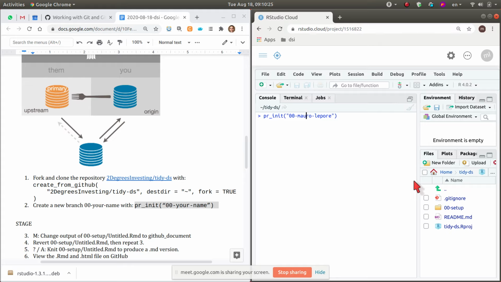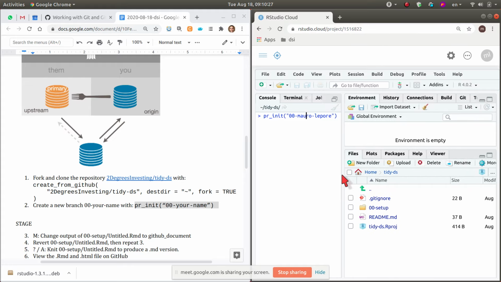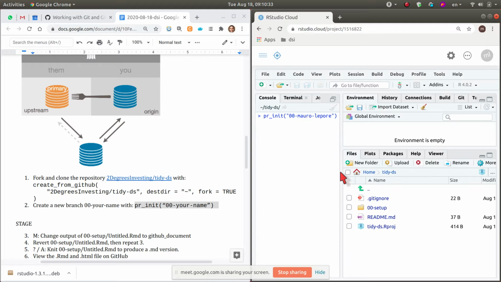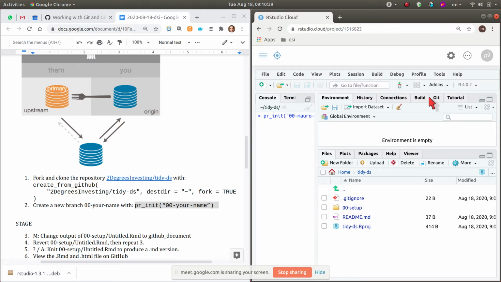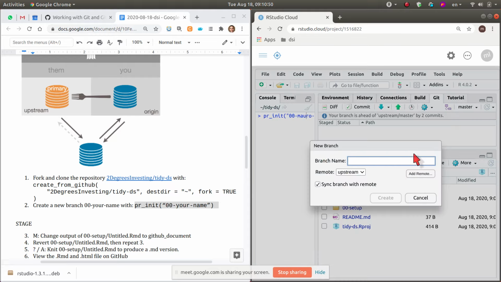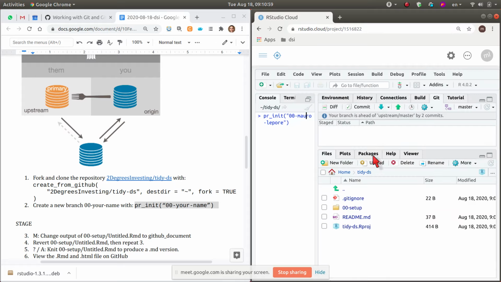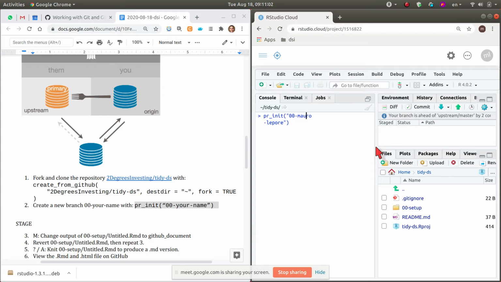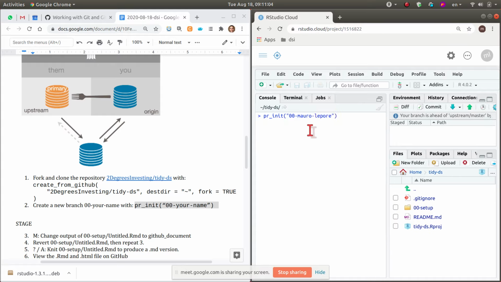And that is one way of creating a branch from the console with use this. And the reason why I do it this way is because it creates a bunch of connections that I'm interested in having. But you could also use the Git pane here. This is one of the features that I want to kind of show off, Git features inside RStudio. So by clicking this icon here, you can also create a new branch. It is just that, like this little thing, like if you want to synchronize the branch with some remote and which branch you choose, those are things that use this will do for me automatically. So I prefer to just leave it to use this.